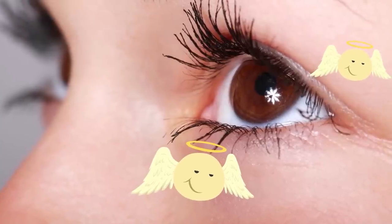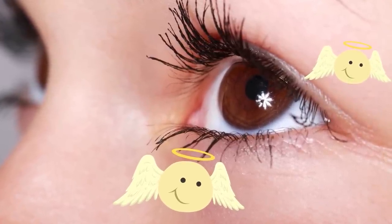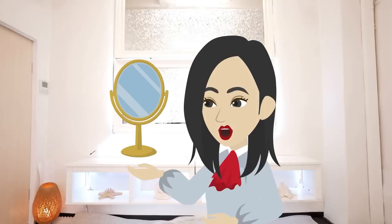To break the situation, I prepared a special massage to loosen the muscles around the eyes. An effective exercise to restore your eyesight and remove under eye bags. As a result, blood flow collects around the eyes, preventing presbyopia and poor eyesight. And you can eliminate wrinkles and sagging around your eyes. Grab a mirror and let's get started.